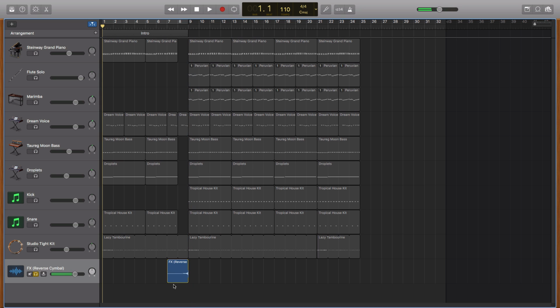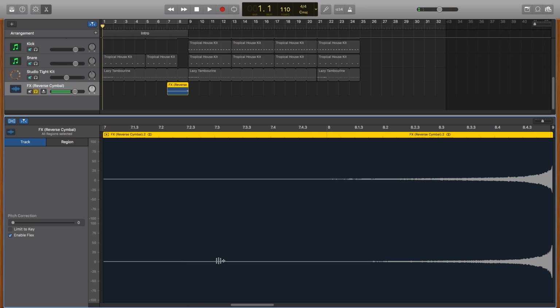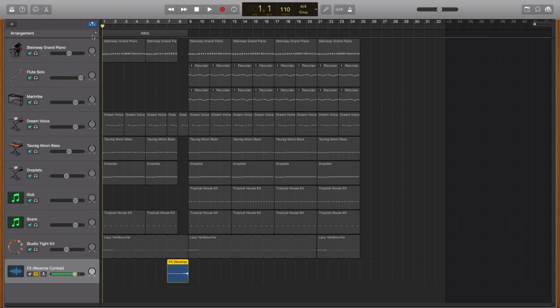It's basically a loop that I change a little bit with the flex time inside of GarageBand. So now I'm going to make you listen to all of this with the intro and the little drop that I've made.